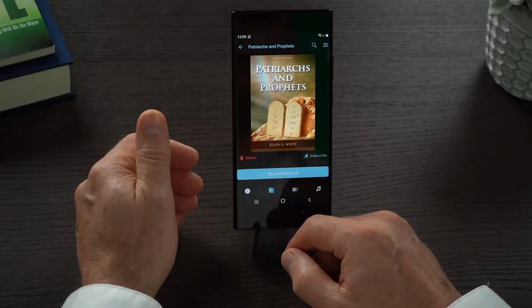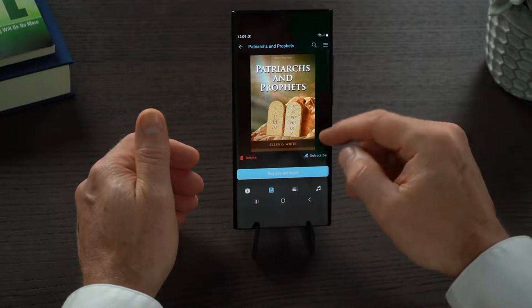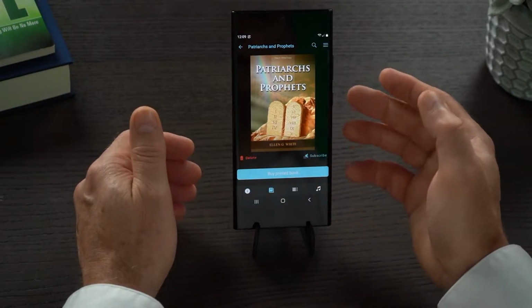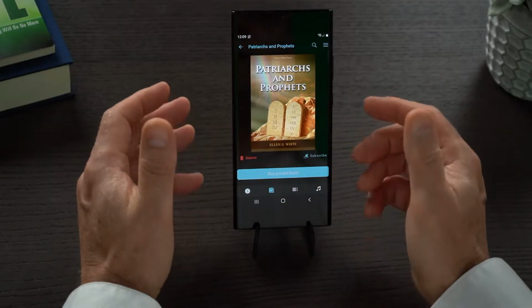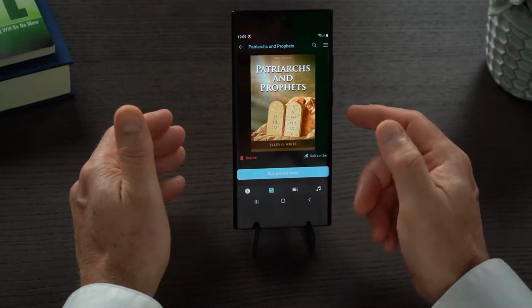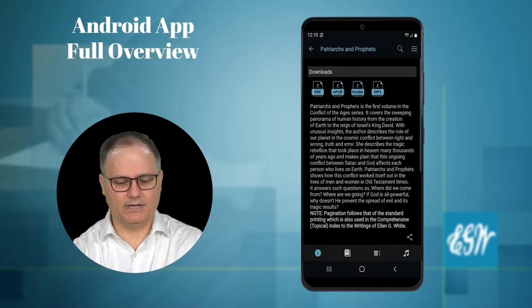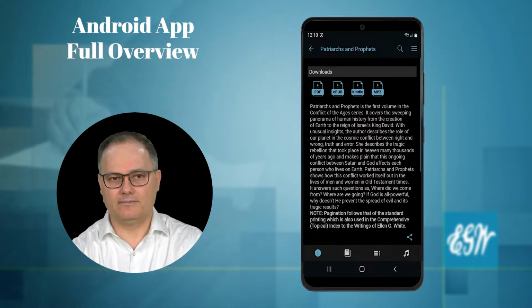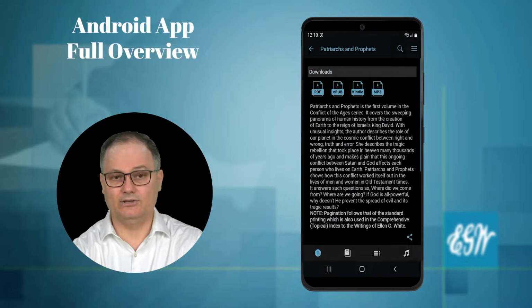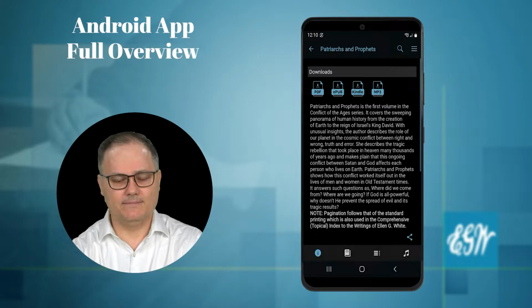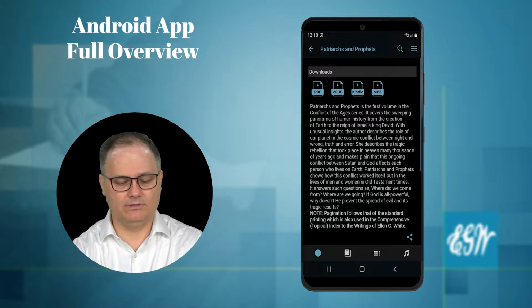Beside that, if I tap on it, it brings me to About the book. So I can see the cover, I can subscribe. If I've downloaded the book, I can delete it, and I can buy the printed book. If I click on the little i, it gives me the information about the book. At the top, I can download a PDF version, an EPUB version for my EPUB reader, or the Kindle version for my Kindle reader, or I could download the MP3 and listen to it on my favorite MP3 player. But we have all those features built into the app. And if you wish to share this page, there's a little share link.